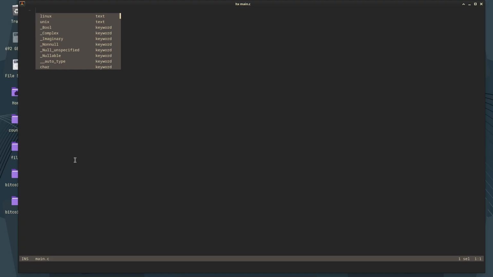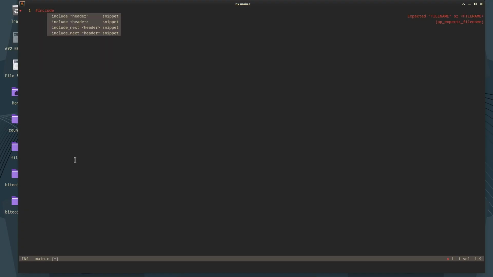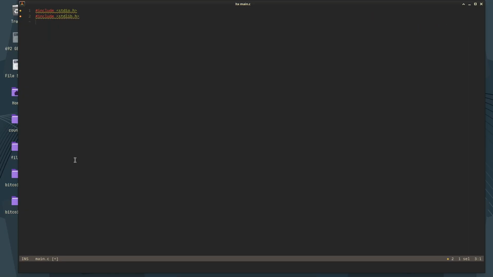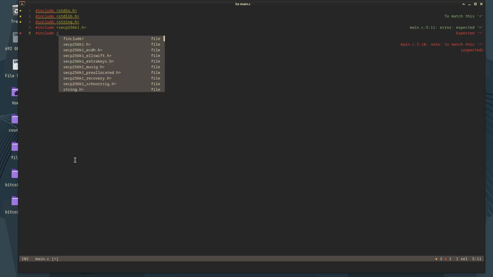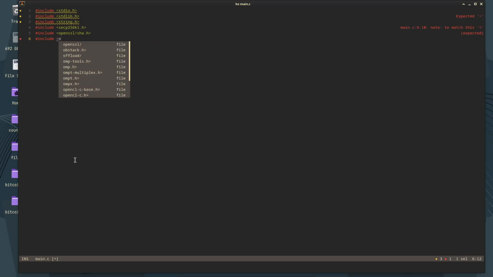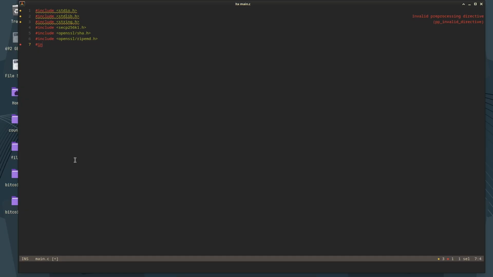So first we need to include our basic structure, which is all the includes, like stdio. We're going to need stdlib. Let's include string.h as well. Let's include SHA-256. Let's include OpenSSL. We need SHA from here. We need OpenSSL once again, and then we need the RIPEMD. And those I showed earlier in my little presentation.